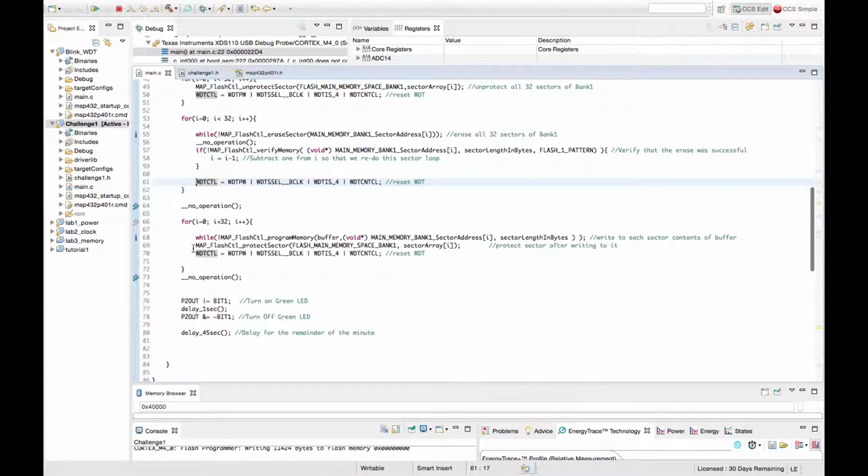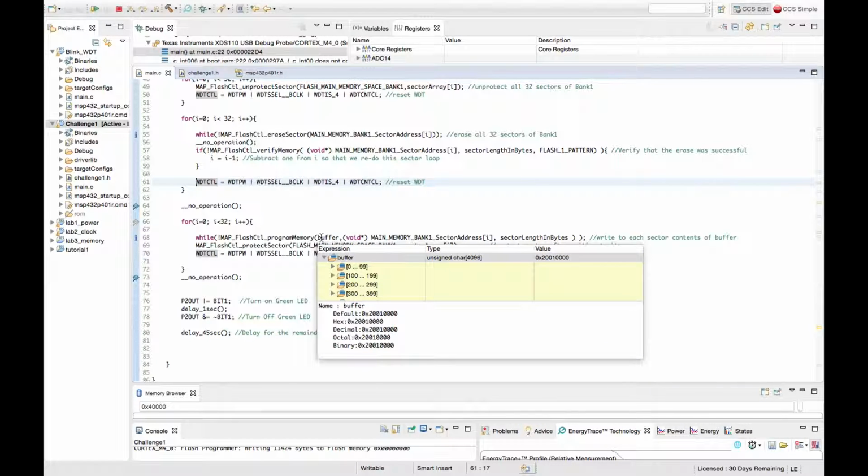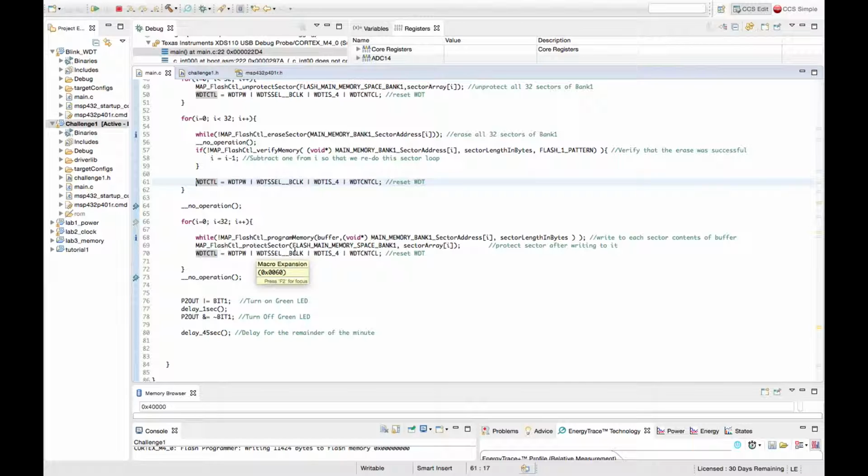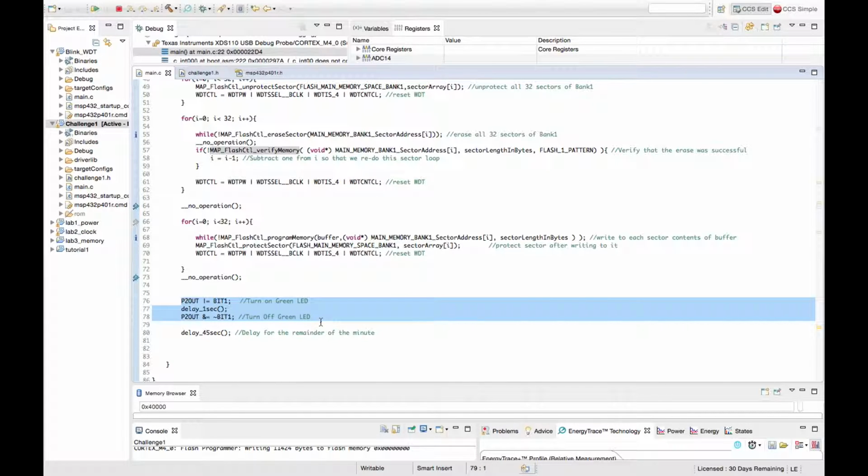Moving forward, I now program the memory with the buffer that I spoke to you about earlier. It's with value 0xA5 throughout 4 kilobytes. Using the driver libraries made my life really simple, really easy. And finally, I protected the sector. The reason I went ahead and protected the sector is to show you that I have full capability to operate on my flash main memory. I've unprotected a sector. I've erased the sector, verified that the sector was erased, and programmed the memory with whatever value that I wanted to write to it. Finally, on successful operation of all these things, I will go ahead and show a green LED for 1 second.